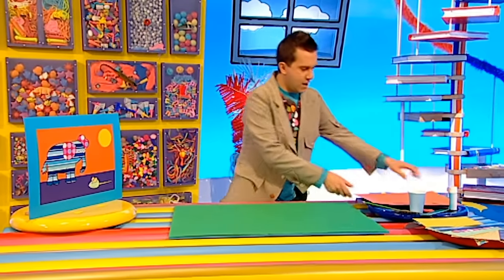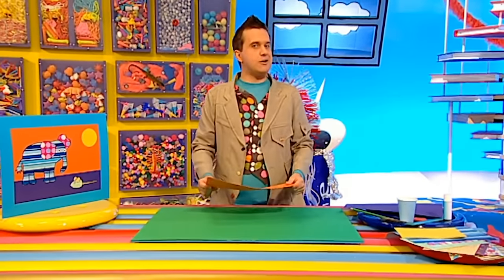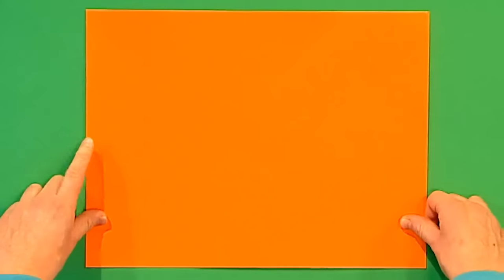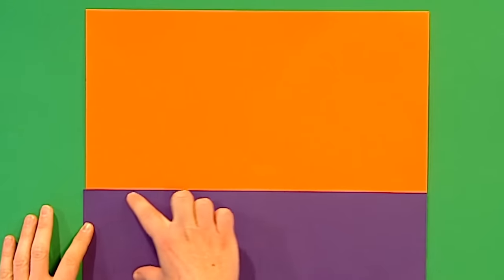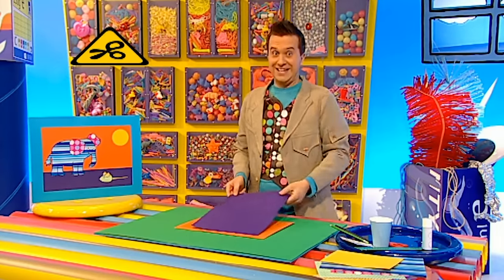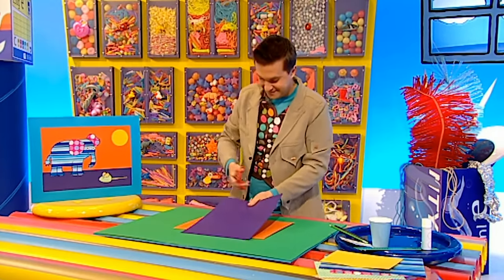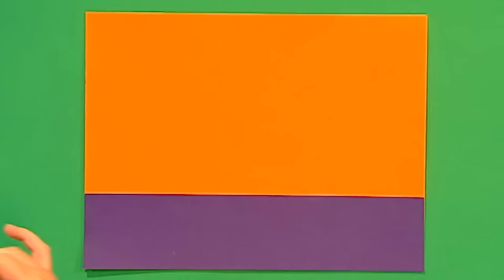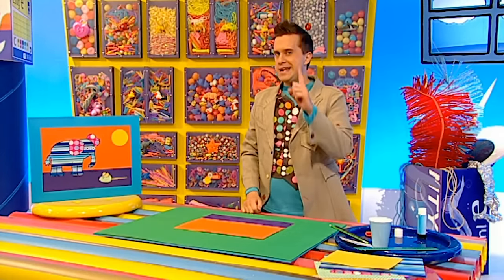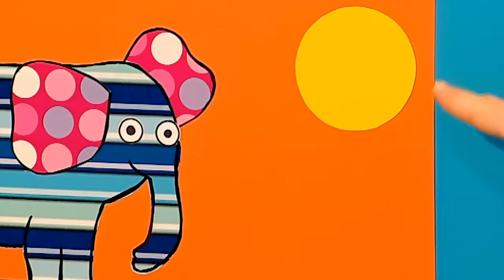First, get yourself a piece of brightly coloured paper. Now, this can be whatever colour you like, but I think this orange will look good because this is going to be our background. Then, take a different coloured piece of paper and cut a strip to run across the bottom like this. Now, be very careful because scissors are sharp. Glue it into place. There, lovely.